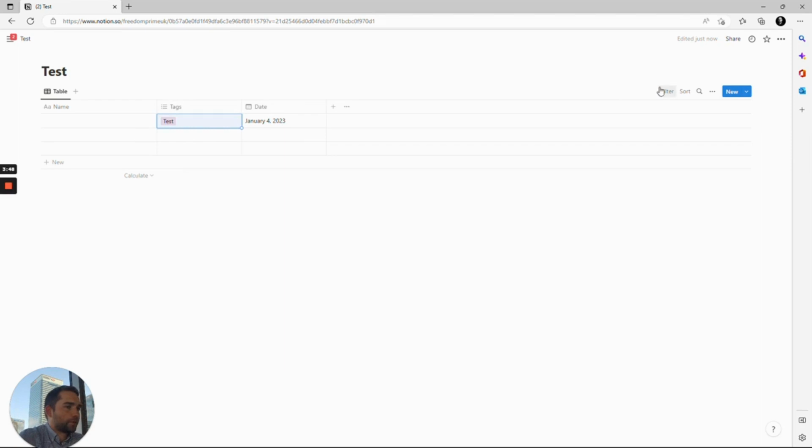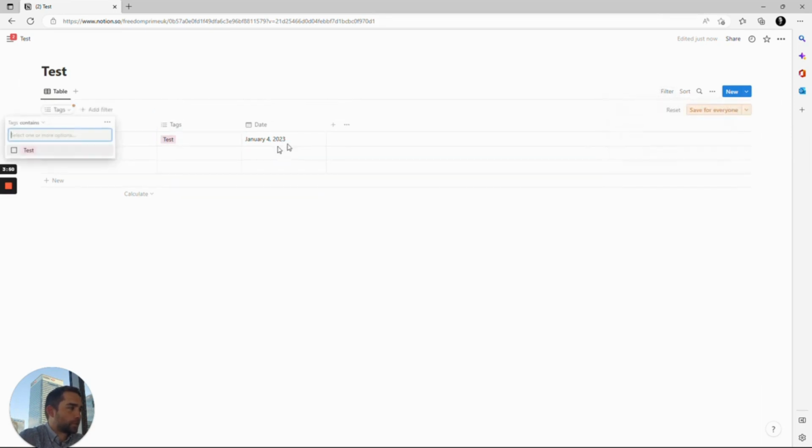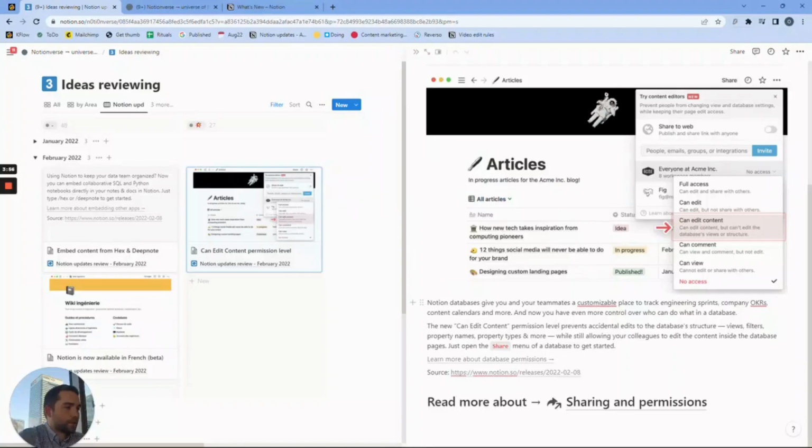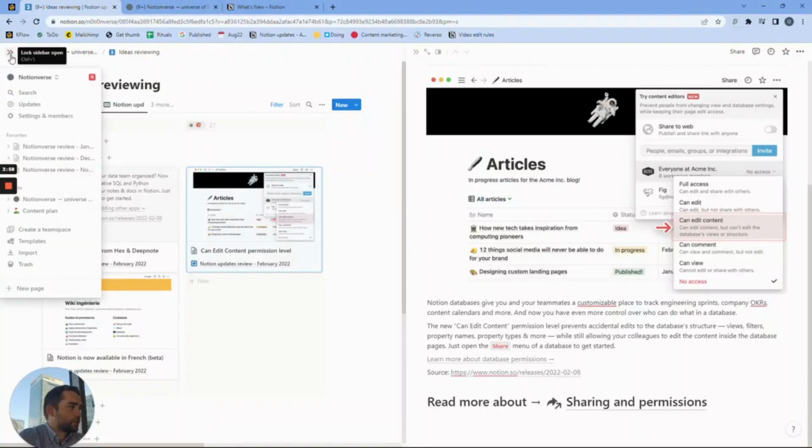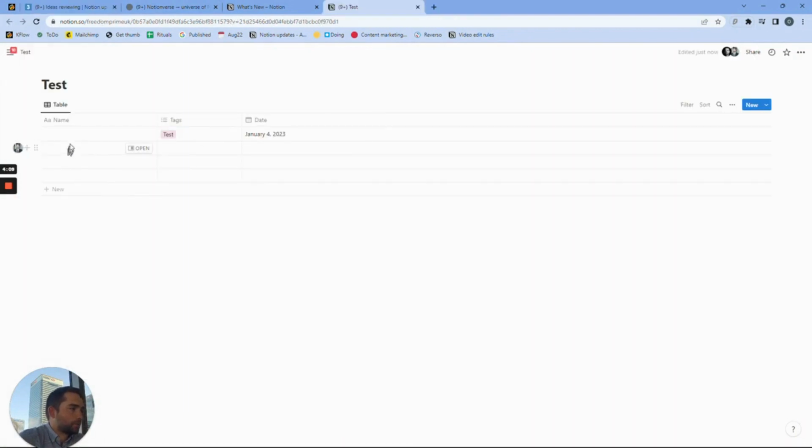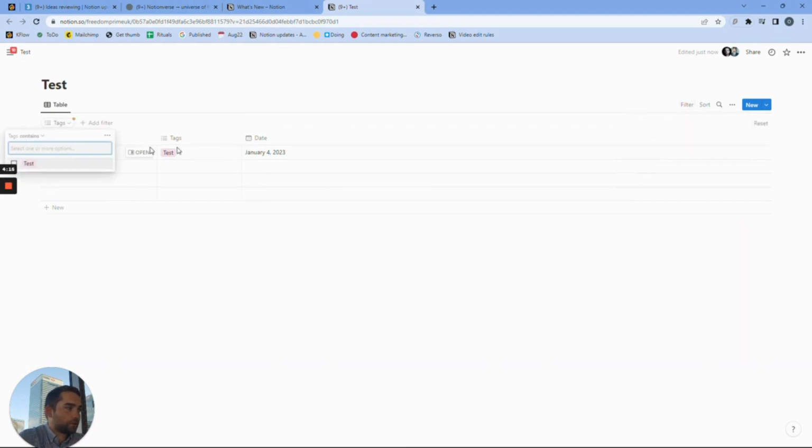And if I want to make a filter with test, yeah. And the second person with whom I shared this database, he can see this database, but he can't change any properties here. He can use filters, he can use the same filters, but he can't add new properties or edit current properties.